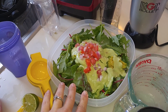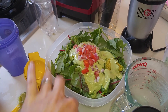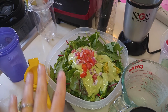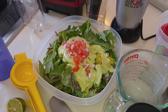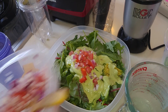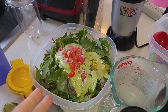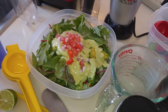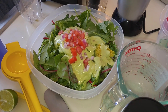My husband wants me to make him this dressing to take to work starting next week. In the meantime, since he's not raw, he just has a regular vegan ranch dressing we buy at the store. Yesterday I made my tahini raw dressing for the first time and it was good — I had lemon in it, about a whole lemon and a quarter like the recipe says. It also says to put in onion powder, which I skipped, but I do have fresh onions that I diced and added right into the salad.